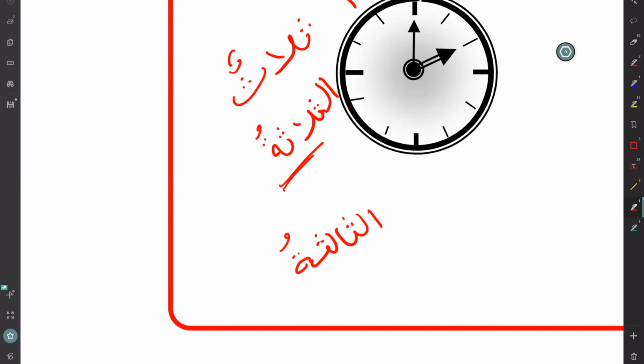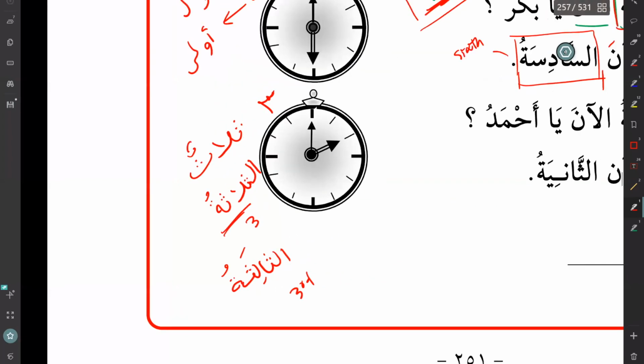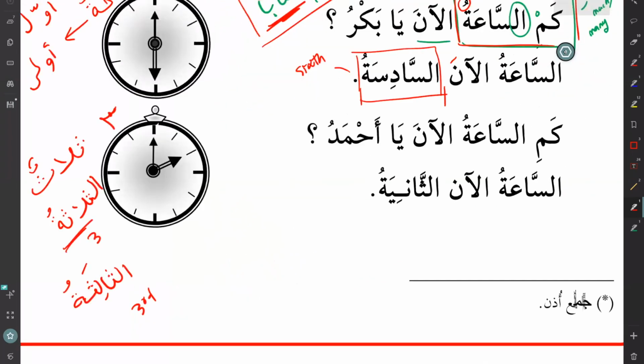Okay, so it's a little bit tricky. So I'm trying to make sure you understand all of these things. When you say time, you cannot say the number, you have to say the ordinal number. You cannot say 3, you have to say third. This is 3, this is third. Athalitha. Make sense? So it looks like you guys have to do a little bit of a review.